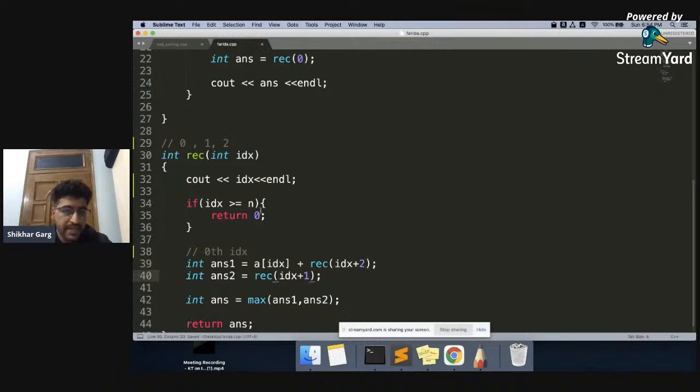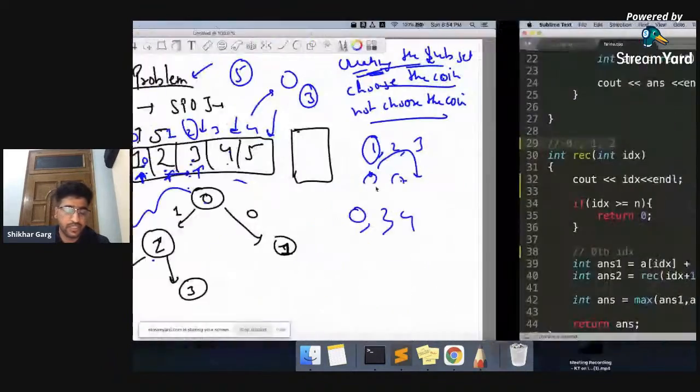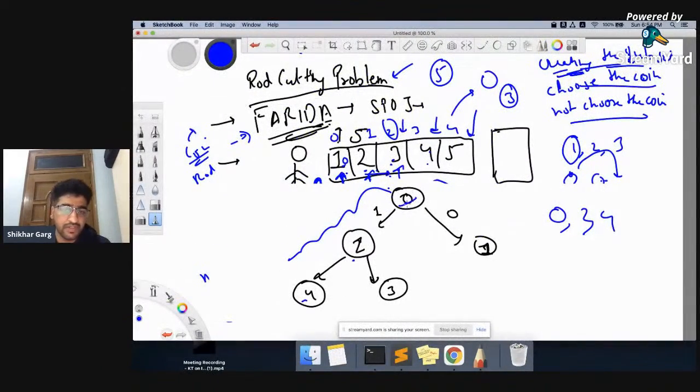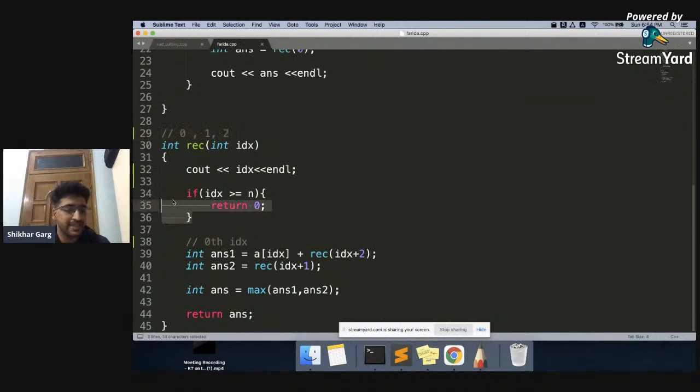Okay. And if this part is correct, basically this question is very simple, but let's say these values are correct. Like you are able to print these correct values. But still you are getting a wrong answer, which means your terminating condition might be wrong or your logic might be wrong, but at least your calling is correct. So in recursion there are two parts that I divide. First is the calling.